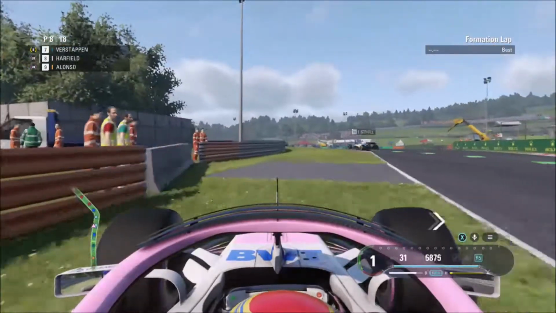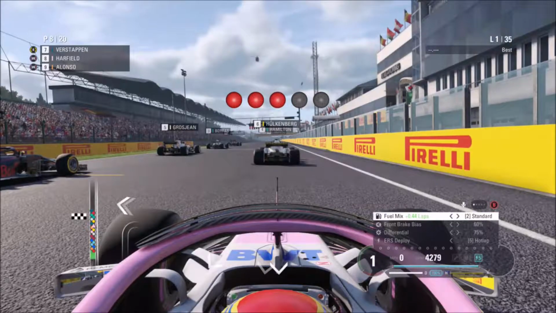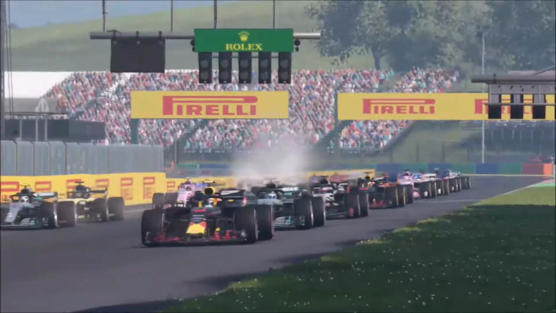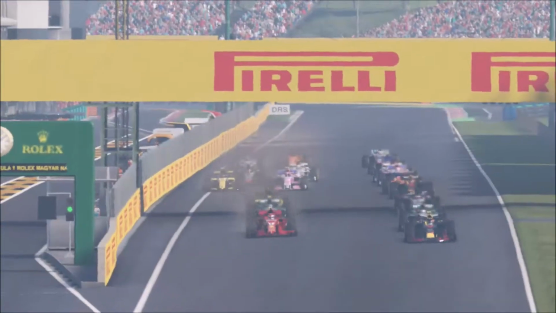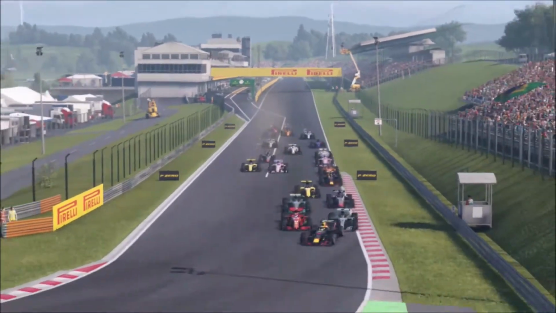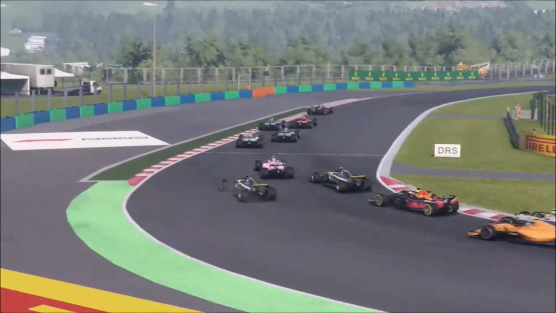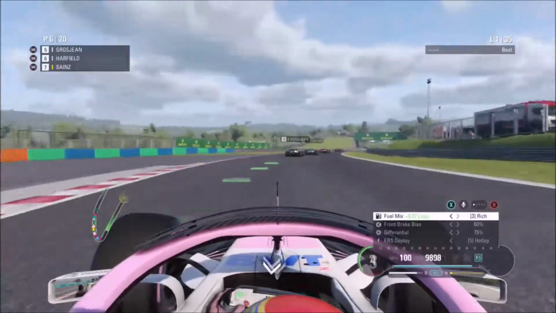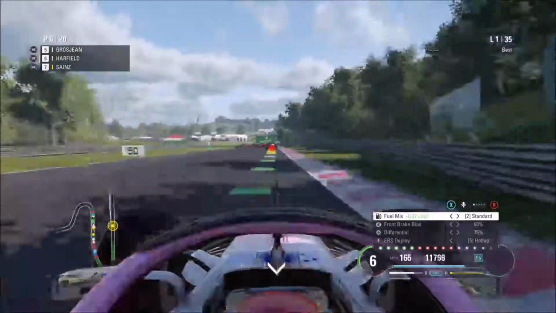But apparently I had a collision through turn 2, so we retired from the formation lap. We got five lights out and away we go for the Hungarian Grand Prix. That was very fast, little lights out and stuff. But out the inside of turn 1, we got sandwiched between the two Renaults, but hey ho, we managed to get into P6. We gained two positions there.